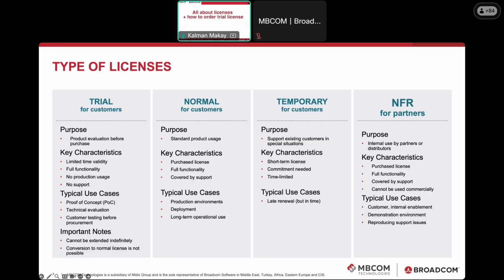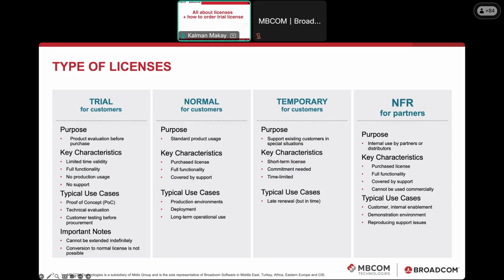So for example, you can build up your demo environment. You can demonstrate the solution for your potential customer. You can check, for example, before you upgrade the solution on the customer side, how you can migrate, how you can upgrade the solution in your demo environment. You can avoid the traps, or you can simulate, or you can test how the upgrade process is working.